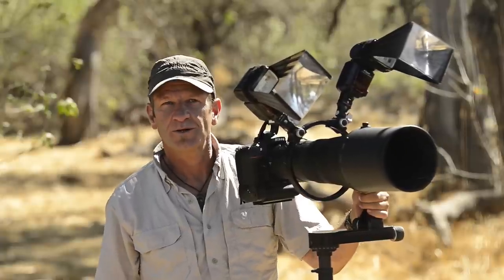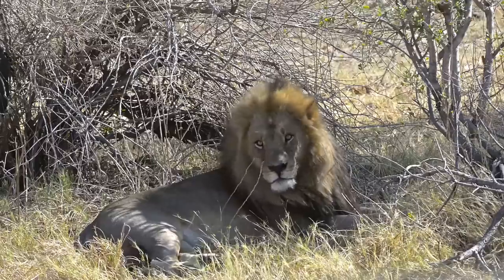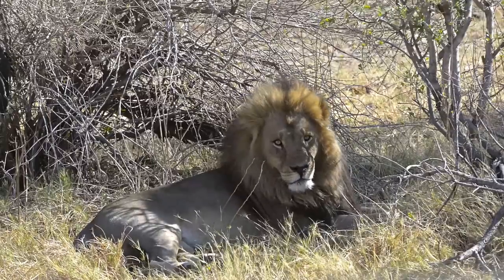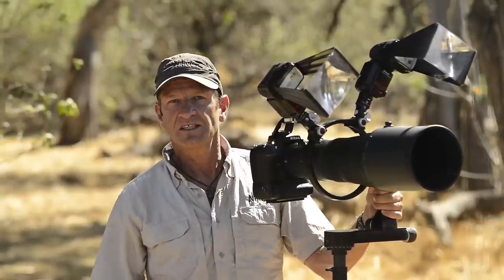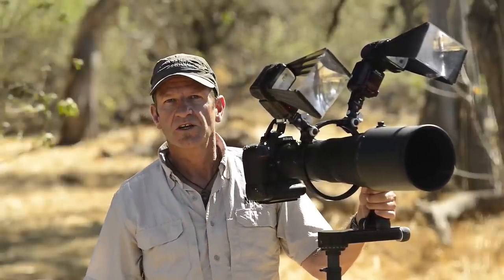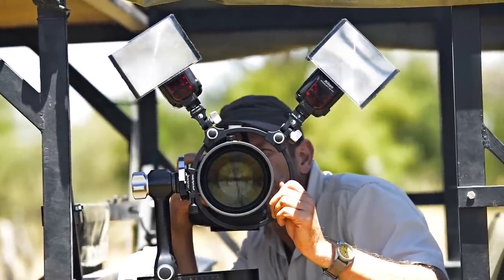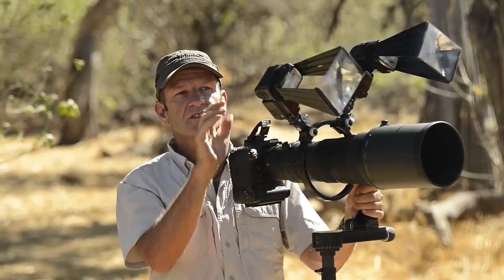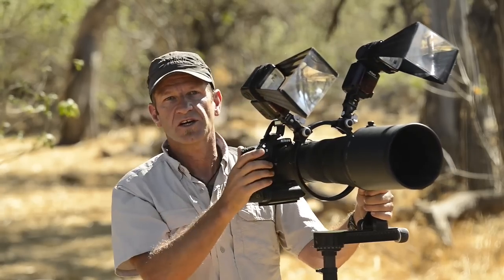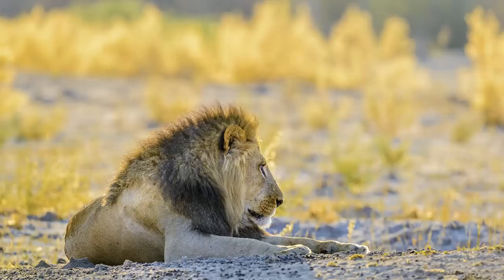Shooting wildlife, it's not always possible to get up close to your subject. In the last couple of days I've had a couple of really unique opportunities. I had a large male lion lying in the grass right on sunrise — sun coming out behind him, completely backlit, we're a good 50 meters off. I used a long telephoto lens and with the pop-up flash on the Nikon D800 I'm using the creative lighting system, using this as a commander sending the signal out to two remote speedlights mounted around the large telephoto lens, allowing me to light the lion in the foreground.